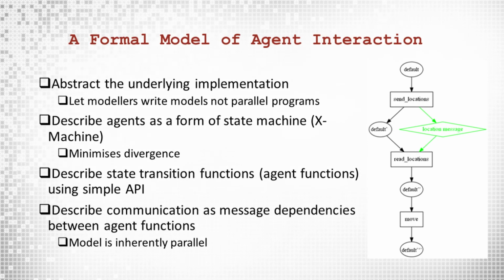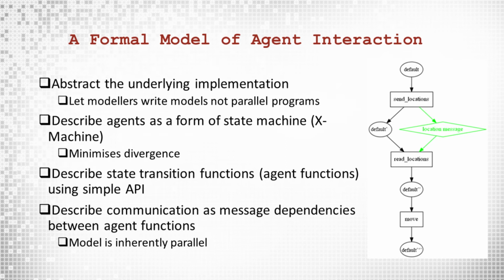The way FLAME works is using a nice mathematical formal model of an agent. There's a lovely complex definition for it, but actually it's really simple conceptually. Basically an agent exists in a state and it performs a particular behavior that moves it into another state. When it performs a behavior, it can either read or transmit messages. Because we have this state-based representation in which things transition between states and utilize messages, it gives us a natural way to parallelize the model.